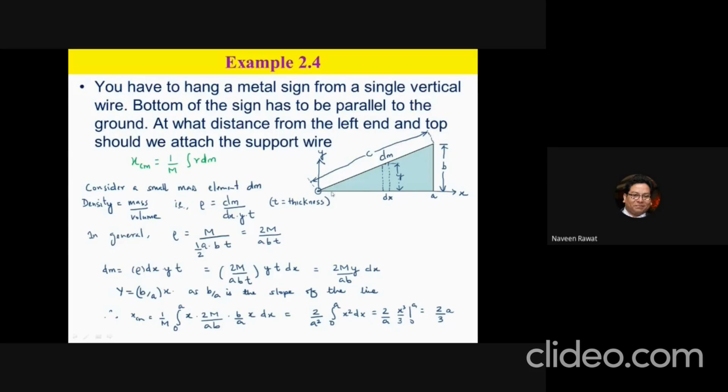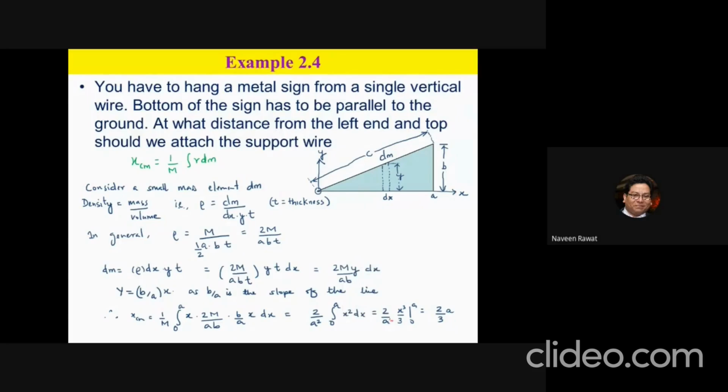So now you're integrating along x, going from 0 in your frame of reference all the way to a. So your limits will become 0 to a, and all you're left with is x square dx. And the integral of x raised to n is x raised to n plus 1 divided by n plus 1. So for x square, the integral will be x cubed divided by 3. Now you have to just substitute the endpoints 0 to a. So you get 2 by a. So this should be square here. Let me make that correction. So this should be 2 by a square, right?